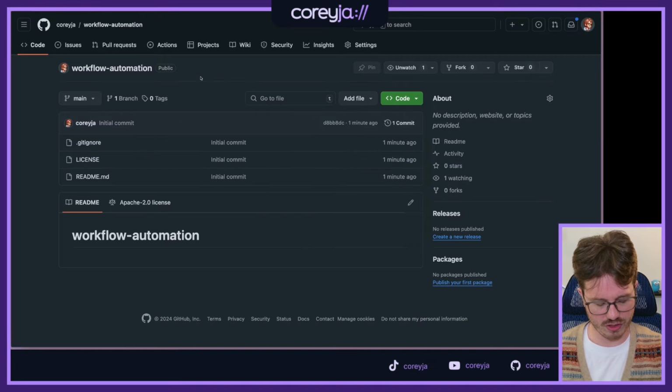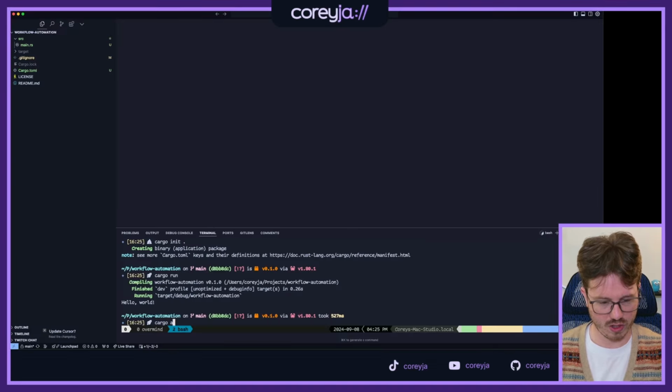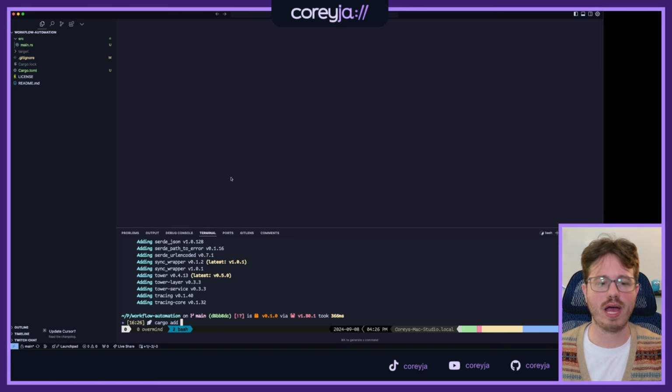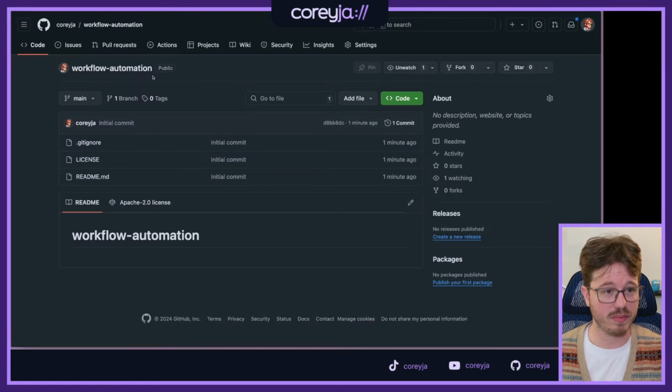The first thing that we're going to need to do is a web server. Cargo add. So we're going to add some stuff for that. Tokio with the feature full. I think it's dash that and then full. Cargo add Axum. Cargo add. Do I need my whole CJA wrapper? Yeah, let's do it. I don't know if I need it, but I'm going to do it anyways.